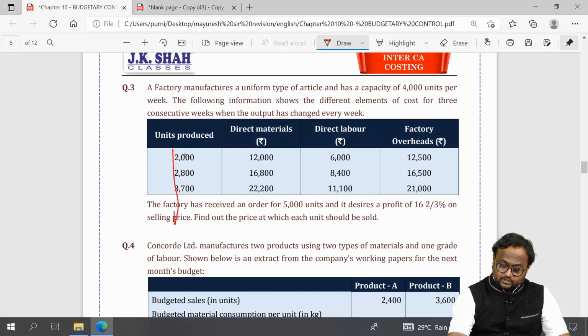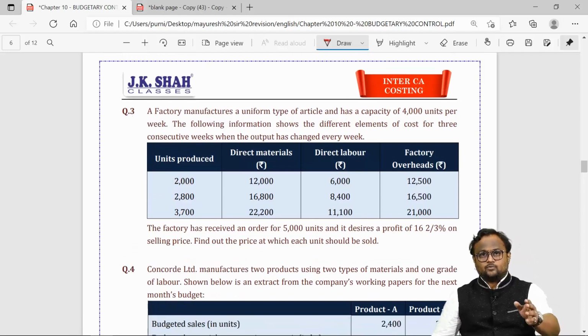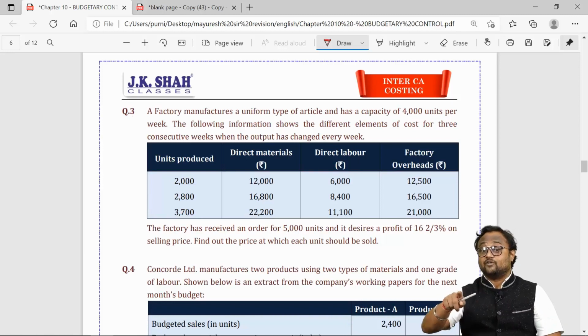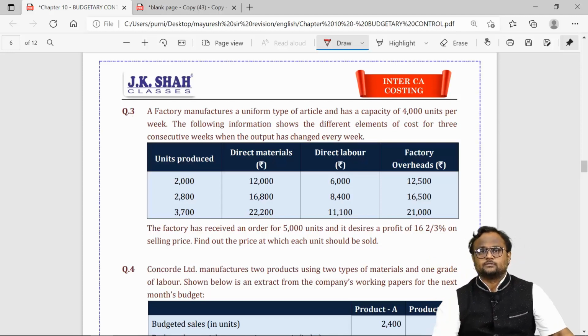You understood this? Both the solutions are accepted. Either you take 2500 into 1.25 weeks under an assumption that balance capacity will be utilized for other production and my balance fixed cost can be recovered from that production by preparing a separate cost sheet. That is one assumption. Second assumption is I am not producing anything apart from 5000. Fixed cost will be doubled. Since you are crossing 1 month, 1 week, you have to pay for 2 weeks.